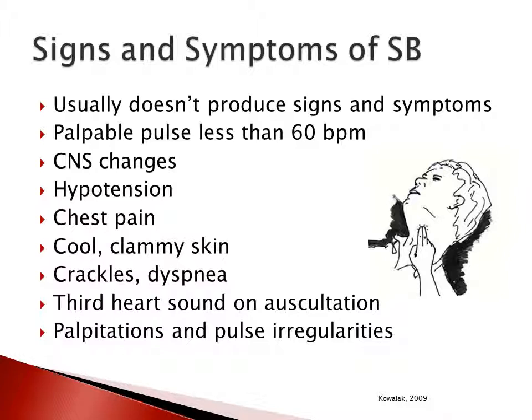Signs and symptoms of sinus bradycardia usually don't occur. You will be able to palpate the pulse at less than 60 beats per minute. And if a patient does show symptoms, they may include CNS changes, like dizziness, blurred vision, altered mental status, and syncope, hypotension, chest pain, cool, clammy skin, crackles and dyspnea, the third heart sound on auscultation, and palpitations and pulse irregularities.